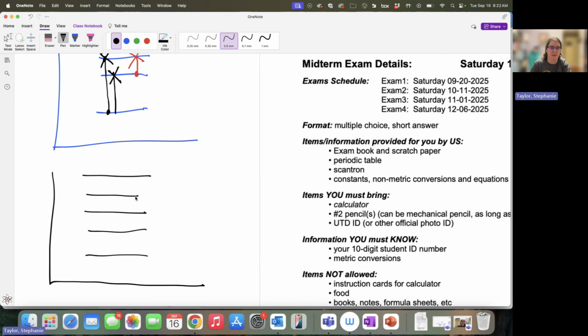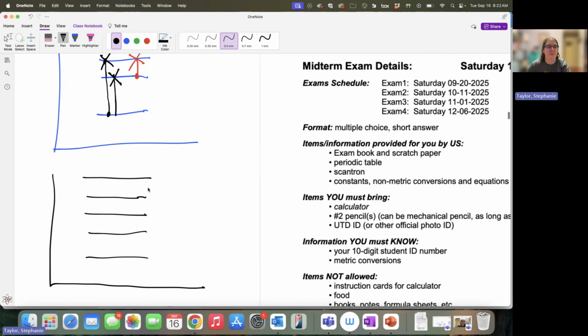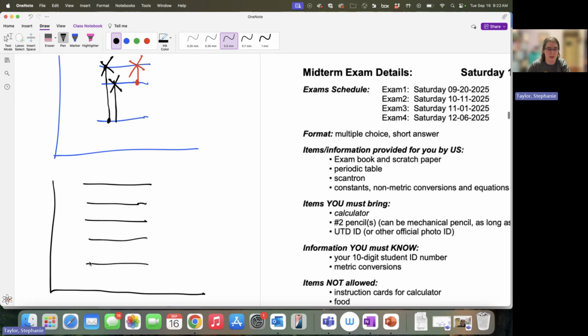Actually, I'll do 5 real quick. Why not? So all we're going to do is look at all of the options. So I start at the bottom and I go to the top. So that's 1. I start at the bottom and I go to the next one, and that's 2. I'm just writing the numbers down so that I'm counting. 4. But then I also have to start at the second level and go to the top. That's 5. And start at the second level and go not all the way to the top, and that's 6.